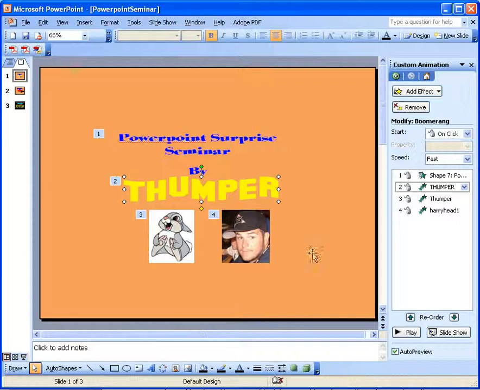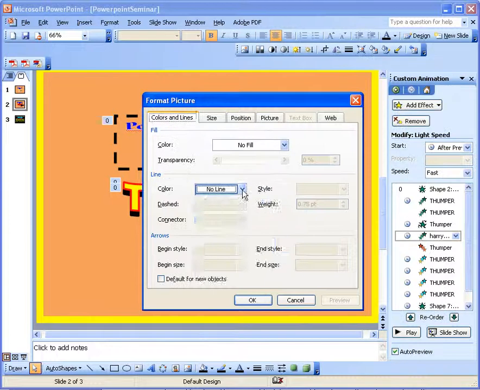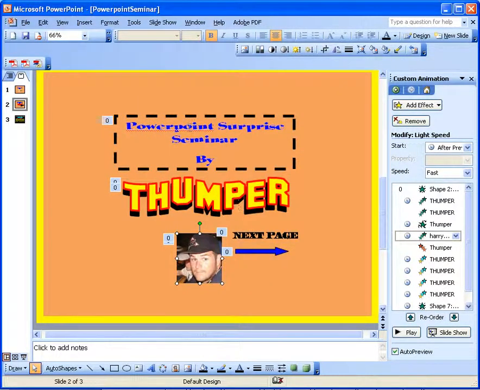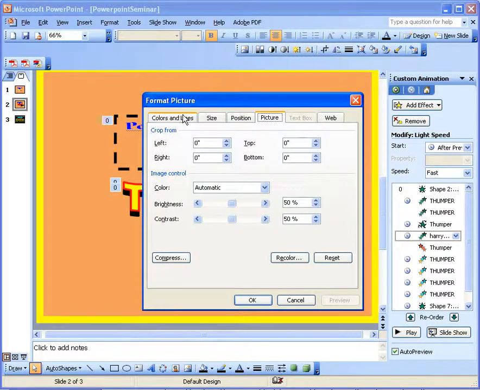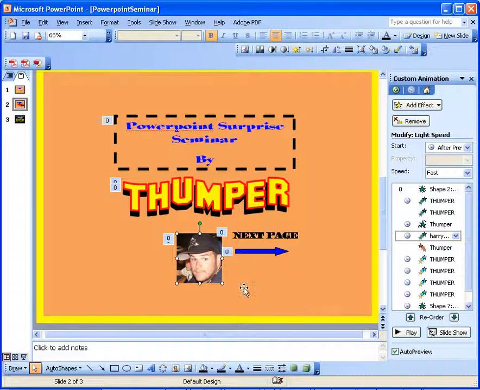So I've recreated this slide in a more exciting way. First off, you'll notice I changed a bunch of stuff to just make it look better. I've added borders to things, which you can do by double clicking, colors and lines. That's where you can pick the color, pick the style, add some borders. When you double click, there's actually a lot of things you can play with in here. So I definitely recommend doing that. But we're still going to focus on the custom animations.